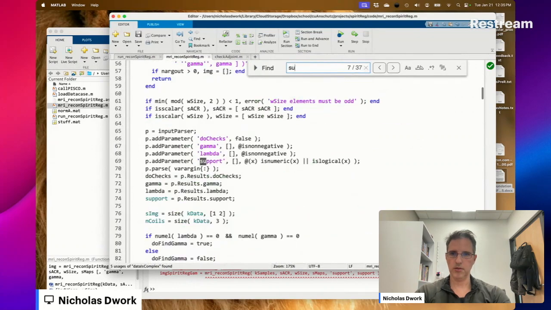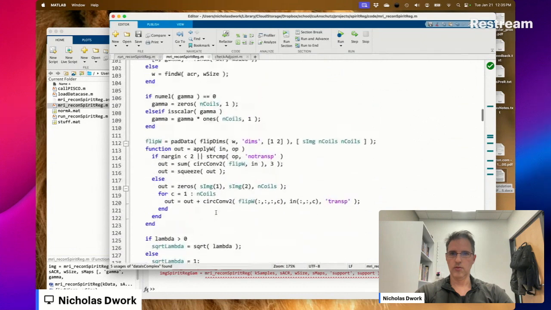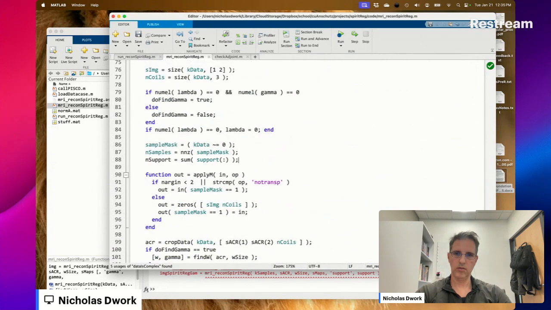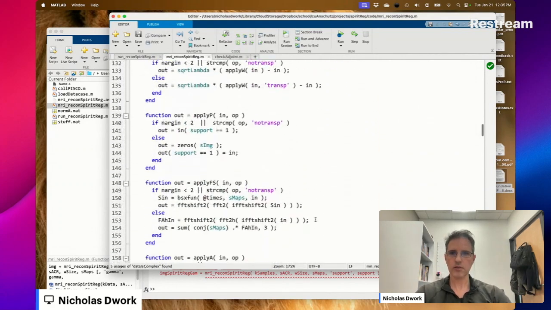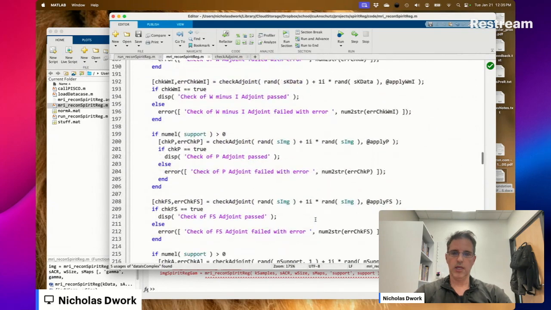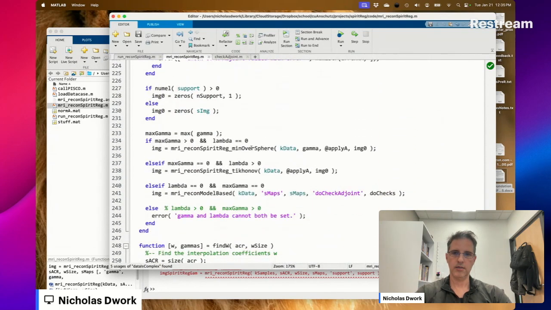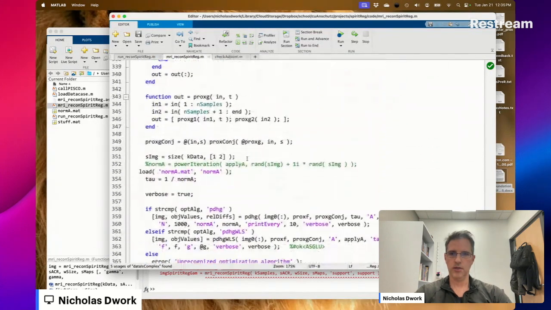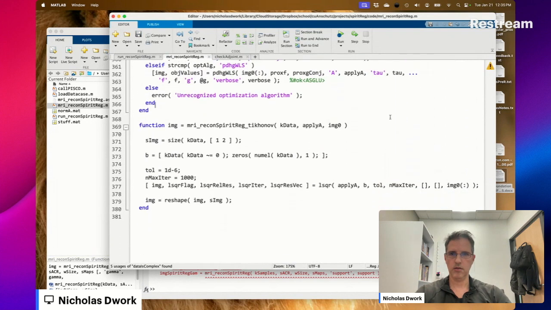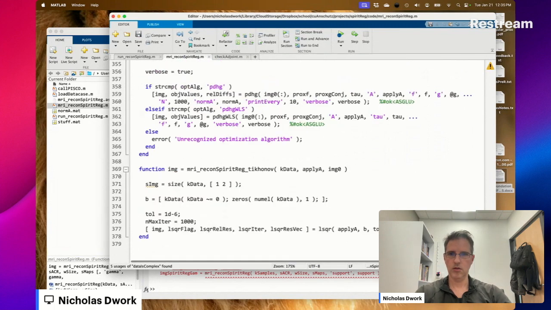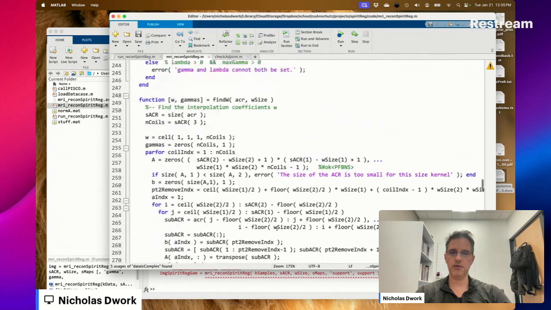It's the first time we see support. Similarly, this may not necessarily output anything of size S image anymore. These things might just find a vector of values that go inside the support.